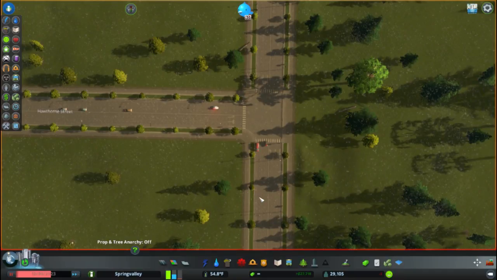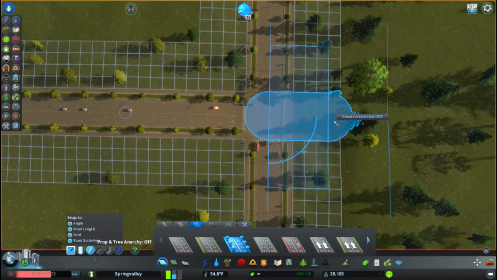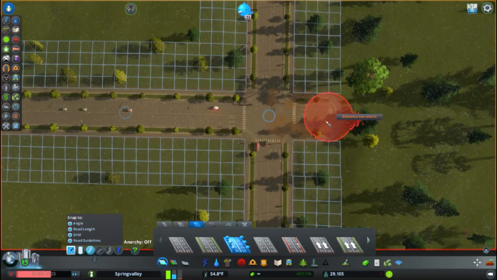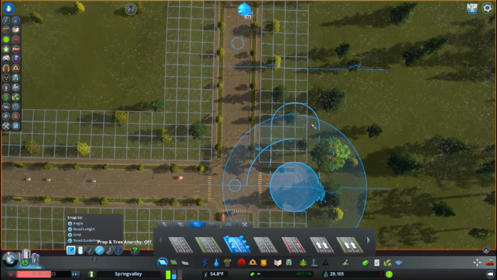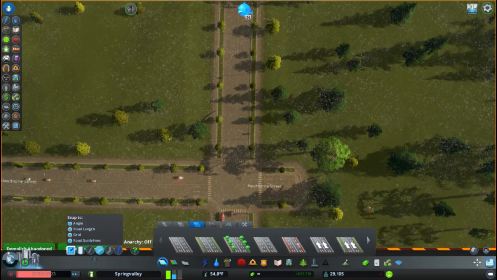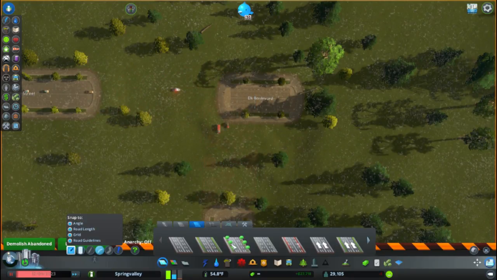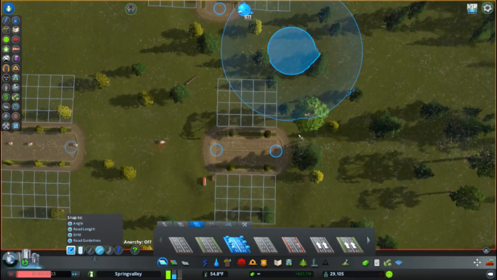Now what I'm going to do is I realize that I want to do some changes. If you're going to do changes on like a major highway, stop the time, because if you don't, you're going to regret this. So we're going to get this in there, and hopefully it will sort of make sense. Maybe I'm going to try to do a roundabout here, and yeah, that's not going to work. So what I'll do is I will take out the road, and then I will try to do my roundabout. So let's do a roundabout here.